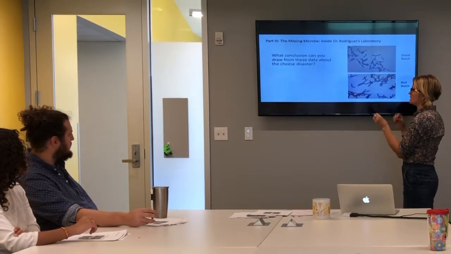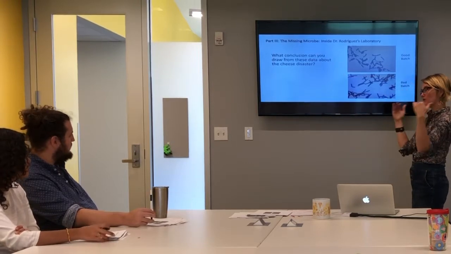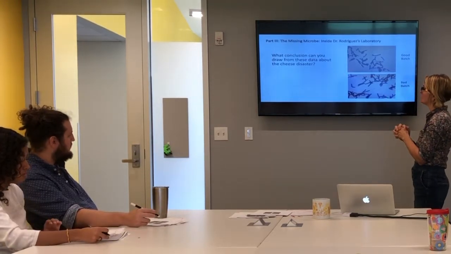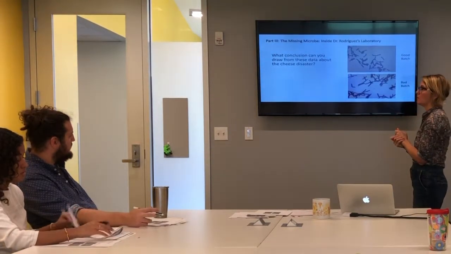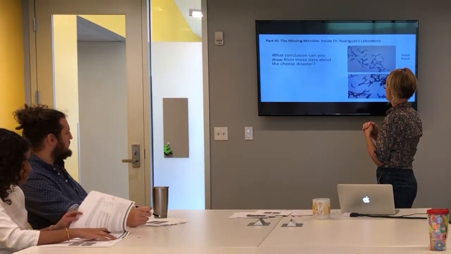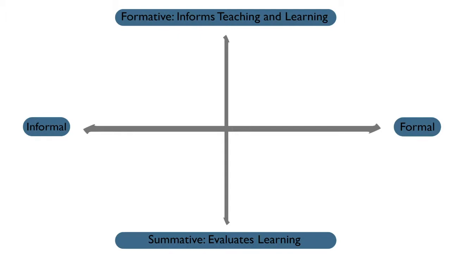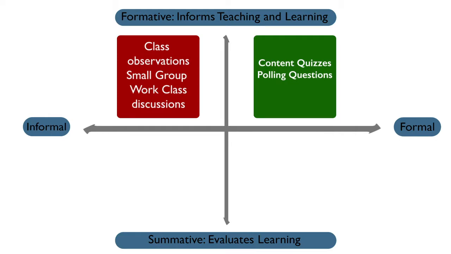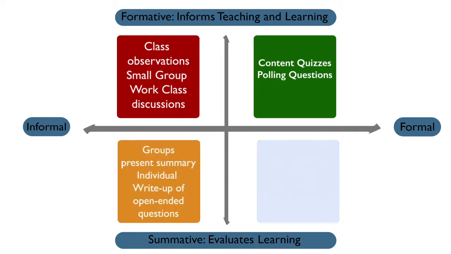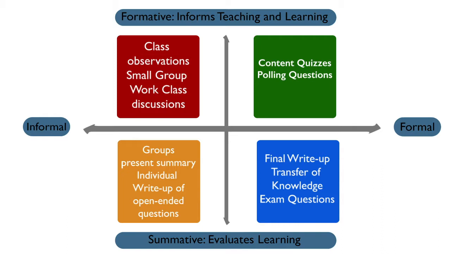This is a moment in the case study where finally there's really a right and a wrong scientific endeavor. So thinking about this moment, there's a multitude of things that one could do in the classroom, whether informal or formal, to really assess what's going on with learning at this point. So work in your groups to come up with maybe one example from each quadrant: one formative, informal, one formative, formal, one summative, informal, one summative, formal. And then we'll put all our ideas together and see what creative ideas we come up with for assessment.